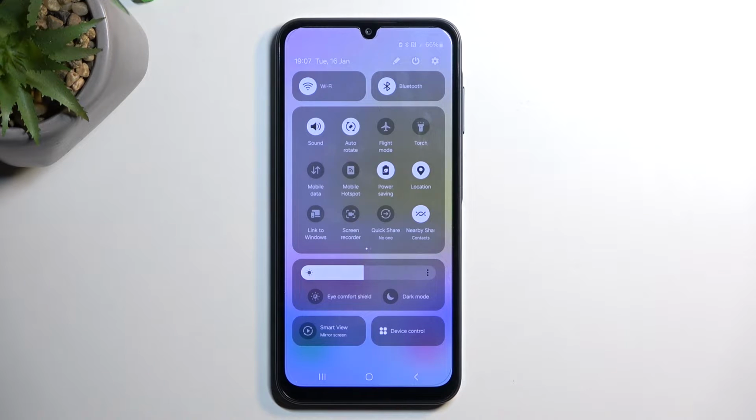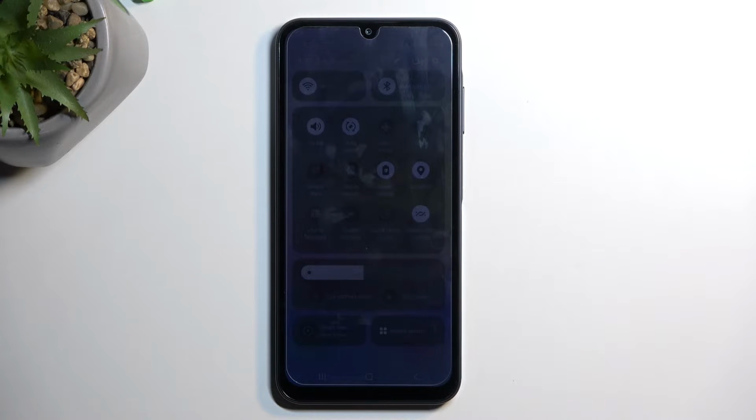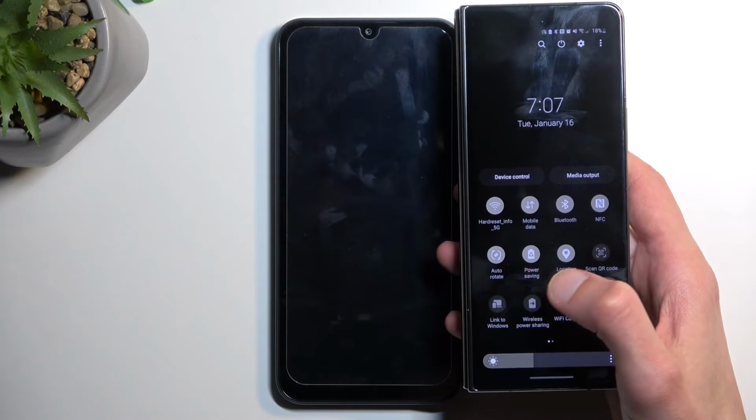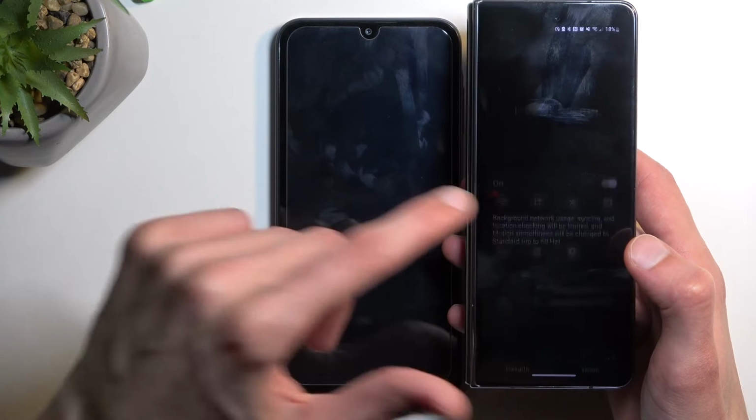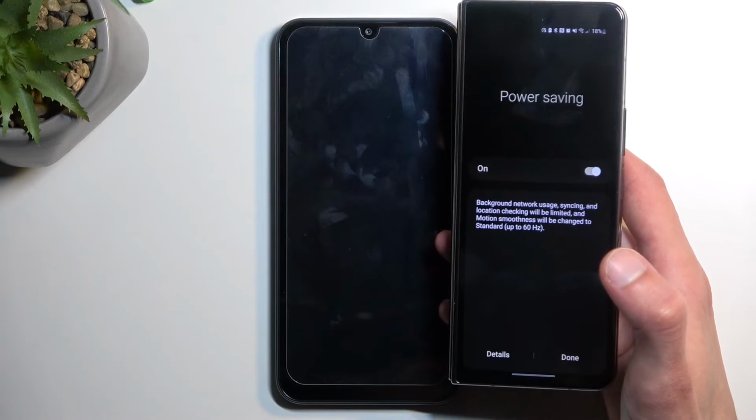I am looking for this on my phone. Let me just quickly bring it up, if I can find the power saving mode. Oh, there we go. So bringing back my device here. This is the older version. Now when you tap on the text itself, it gives you this kind of overview right here.